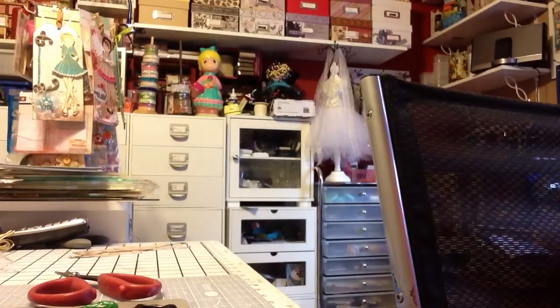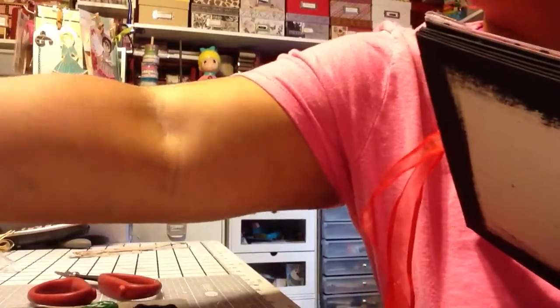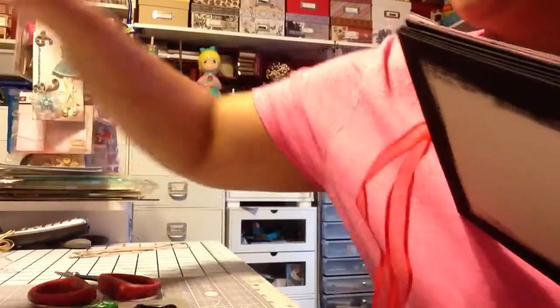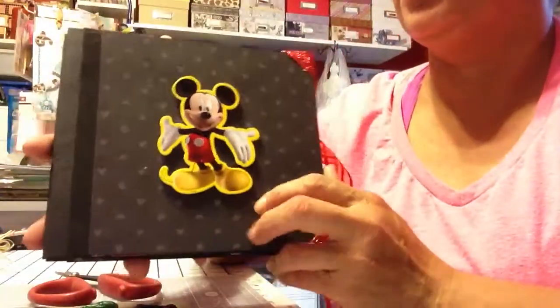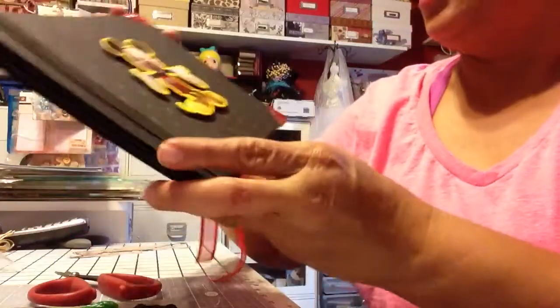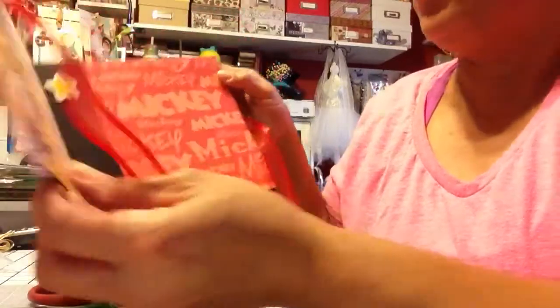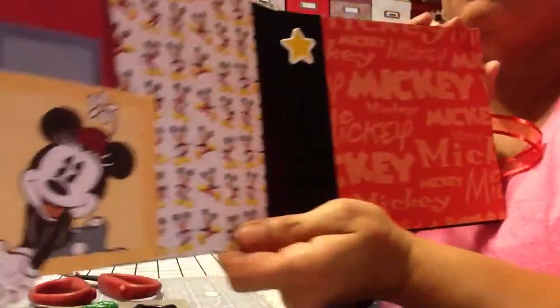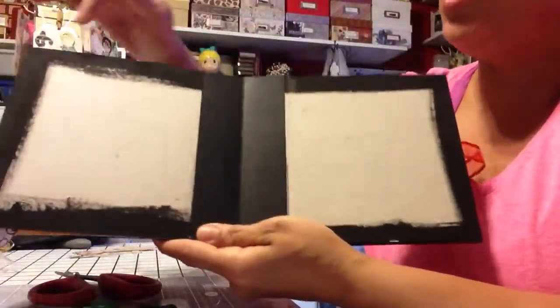I'm going to show you. This is what I've done so far. I followed a tutorial on how to bind it. That was Charlie Jones. 2686. Her tutorial was great on how to bind the book. You see that? And this is what I've done so far. Like I said, I needed more paper, so this is the inside of it. There you go. I have the camera to the other side. And you see how she showed how to do it.